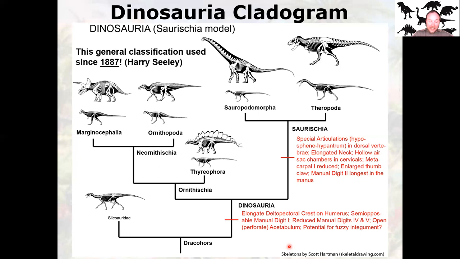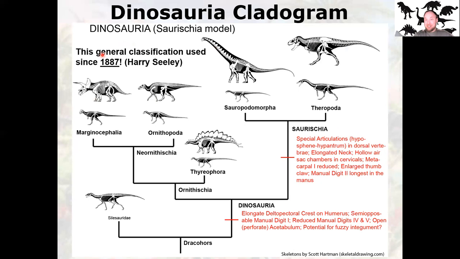This cladogram has been the way we've grouped dinosaurs together basically since there was enough information to start grouping things. Does that mean it's the right way? Well, generally the cladogram is trying to reconstruct a tree that reflects evolutionary history, and since there is an actual evolutionary history, there is a right answer. We don't know that right answer, because we don't have perfect knowledge. These inferred evolutionary relationships are hypotheses — this cladogram is a hypothesis, an educated guess. It's stood up to testing for 130-plus years and worked pretty well, with some issues, but people have been using it and are comfortable with it. The course is structured with this in mind.